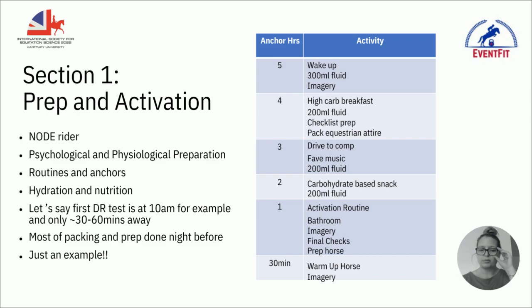The key practical takeaway is the activation routine — something you do prior to getting on your horse. It's not commonly practiced among riders, but the activation routine can be done up to four hours before you compete and still have positive effects. Obviously, the closer to your ride the better, but as a rider you're getting your horse ready and walking the course, so you're not standing still doing nothing. Many of the riders I work with do their activation in their lorry, about an hour before.